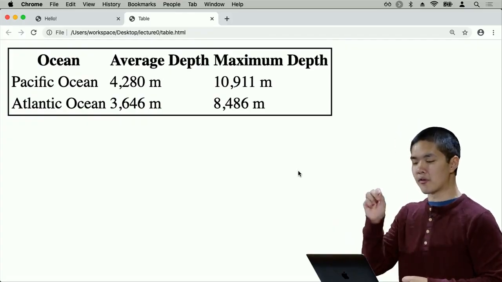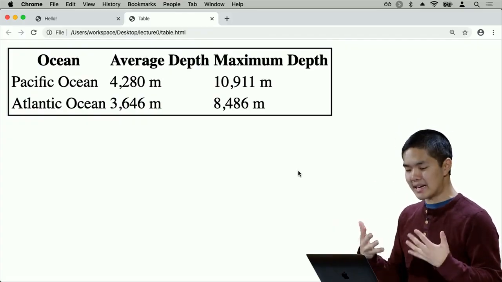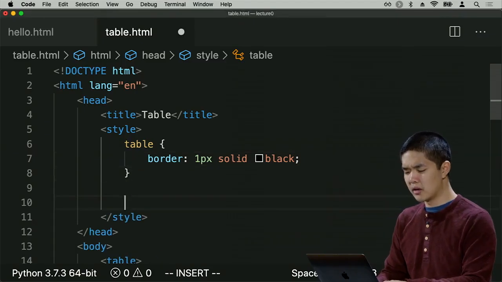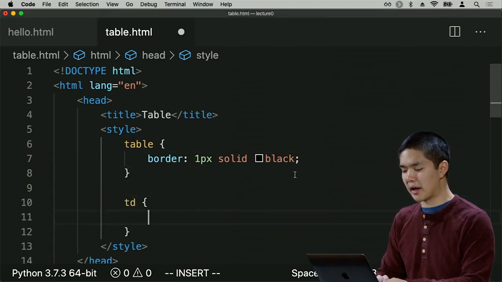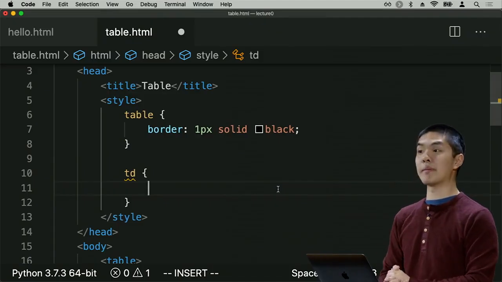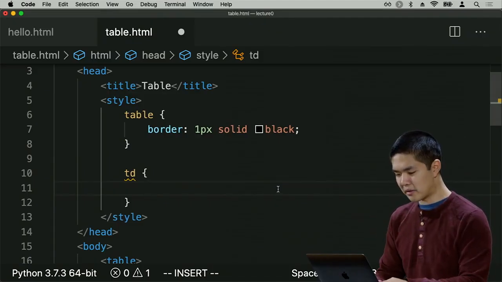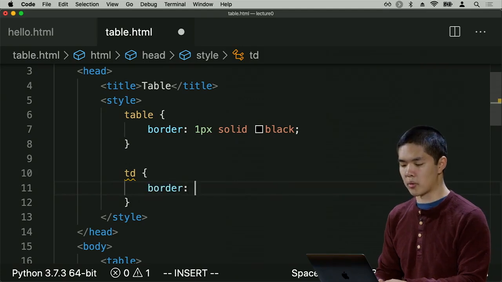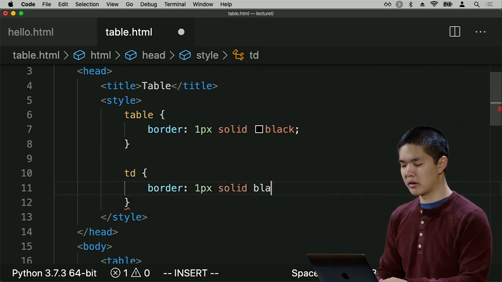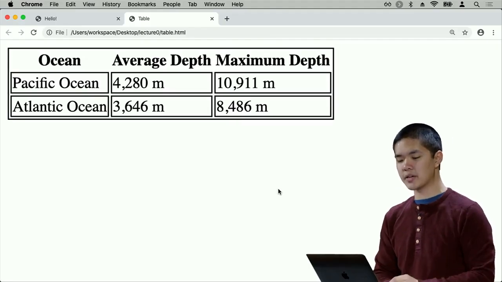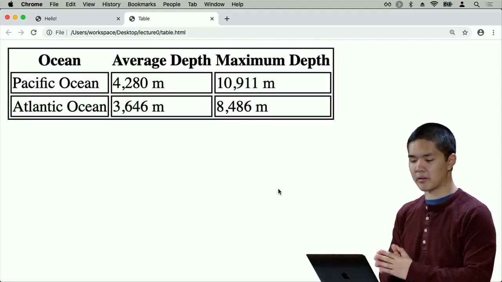In particular, every table data item, I might like to have some additional CSS applied to those too. So I might say for every table data cell, again, TD stood for table data, and those were the individual cells within my table, I would like those to also have a border that is 1-pixel solid black, such that now I refresh the page, and now each of my table data cells also has a border around it.